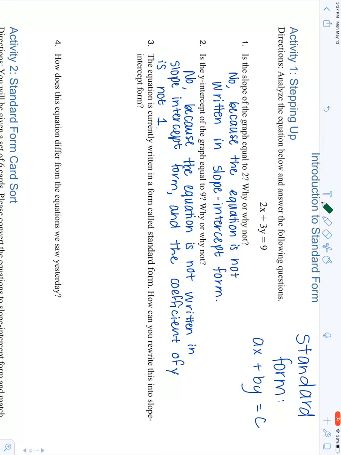So I'm going to rewrite this equation. And just like yesterday, I'm going to draw a line down the middle by my equal sign. And I'm going to circle the y because that's what I want to get by itself. Okay? Now, this is a lot like a two-step equation. And I'm going to show you guys what a two-step equation looks like. Okay? Let's say I have 2 plus 4x equals 6.